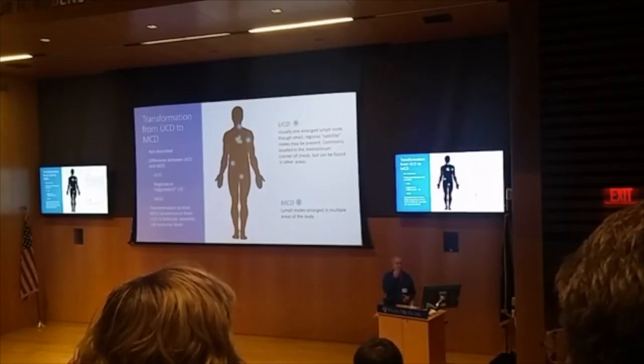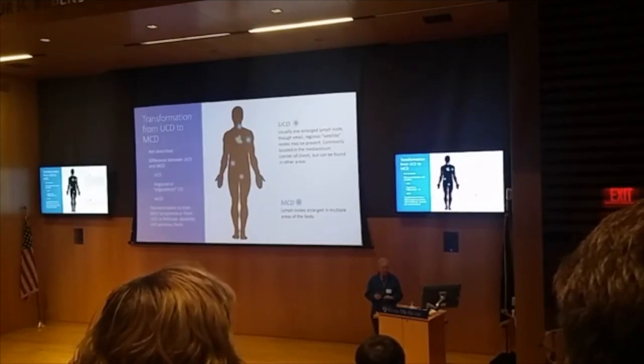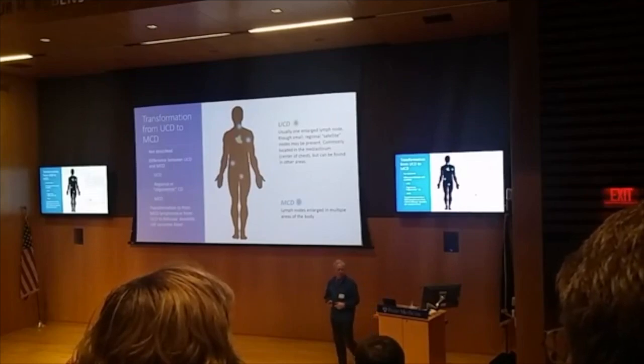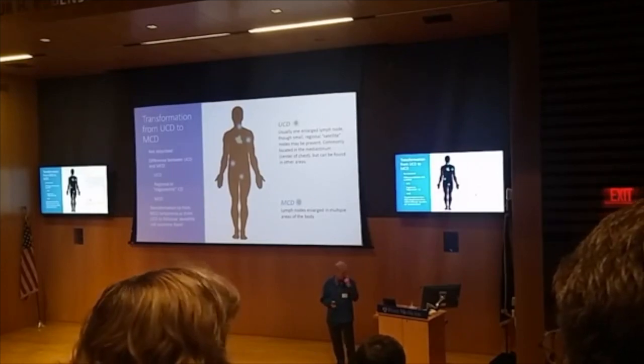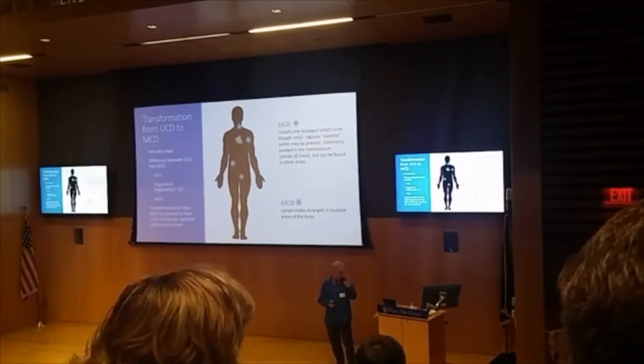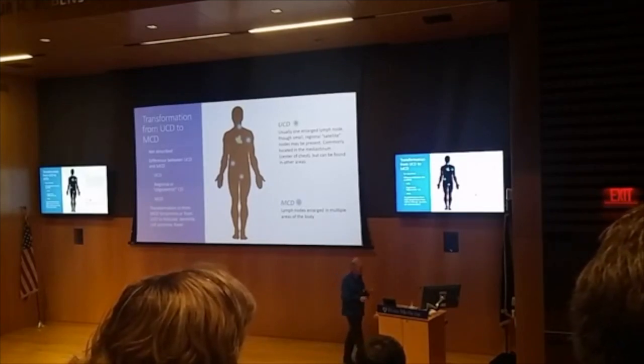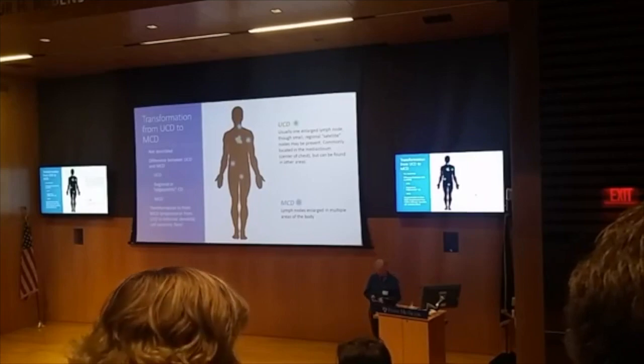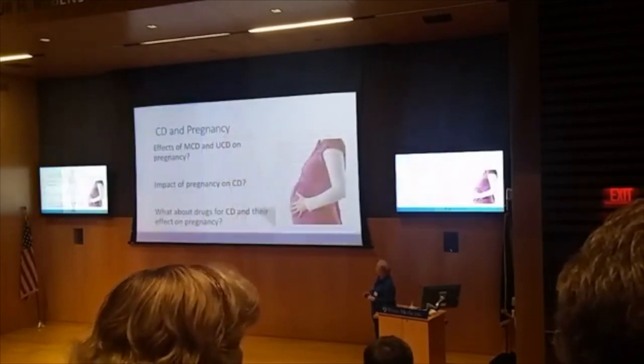Unicentric disease very regularly can transform to a cancer, a rare cancer called follicular dendritic cell sarcoma. And the experts disagree whether unicentric disease can sometimes go into a form of lymphoma. I think it does, and others in our scientific committee don't think it does. But in general, UCD will have a very good outcome.